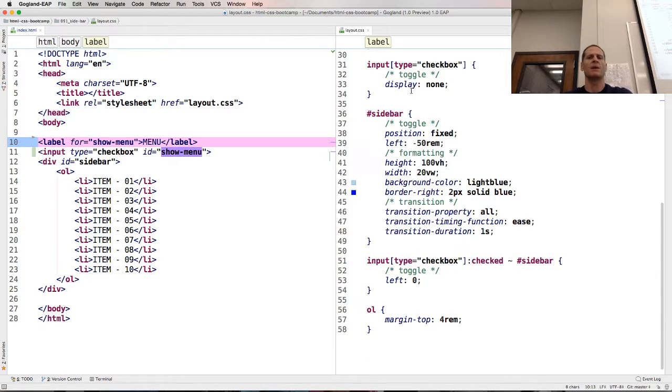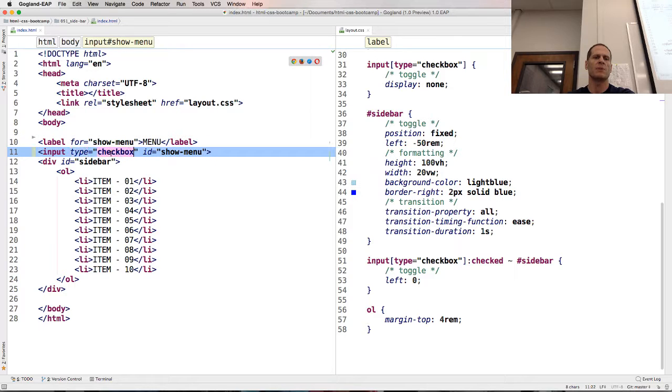Input type, so an input, and I'm choosing an input with an attribute type equal checkbox. So I'm choosing any input that has this attribute. Okay? It's an attribute selector. And display none. So I'm not showing this checkbox. That checkbox is not being displayed.